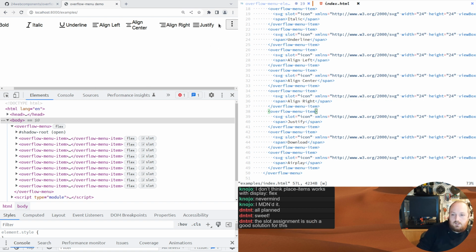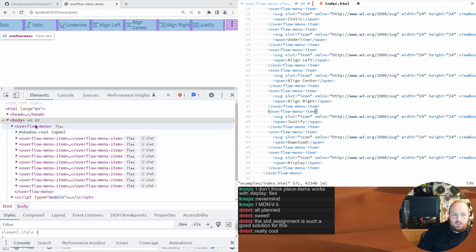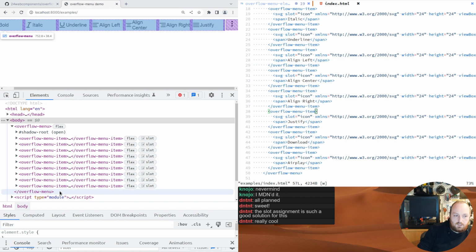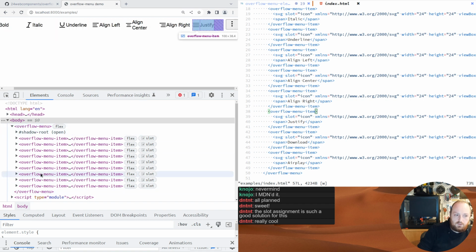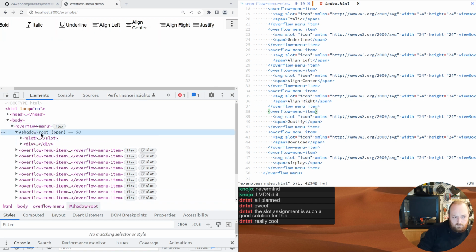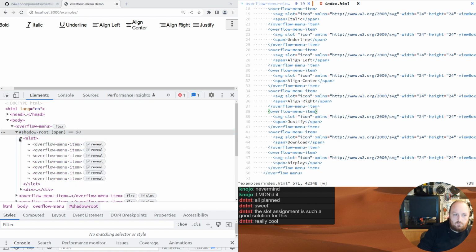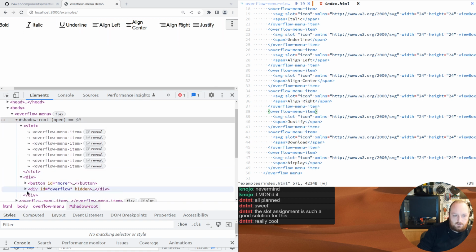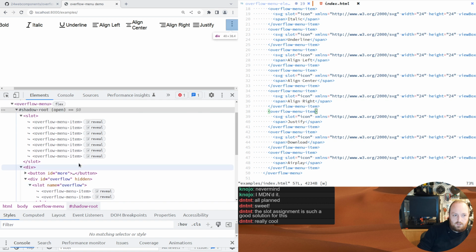Like the browser knows that when a slot assignment changes, it needs to relay out things. So there is going to be a layout cost, but there isn't going to be a DOM reflow cost. We're not changing the DOM structure. The DOM structure is completely stable. The shadow root structure is completely stable, aside from the fact that these slots get reflected in different ways.